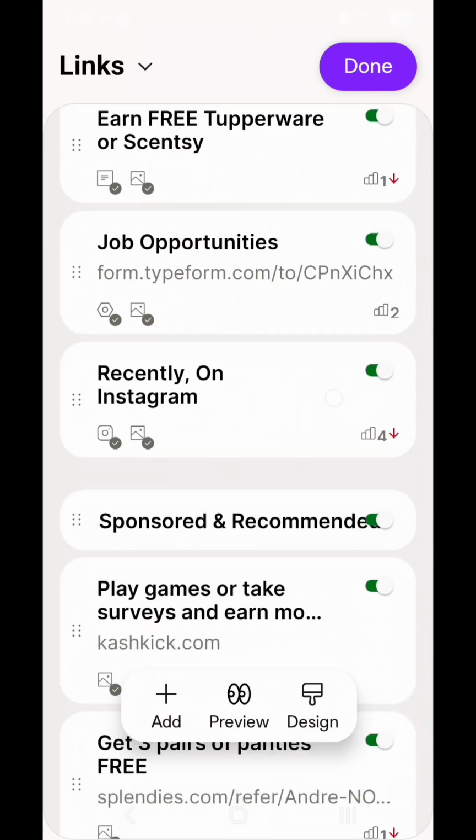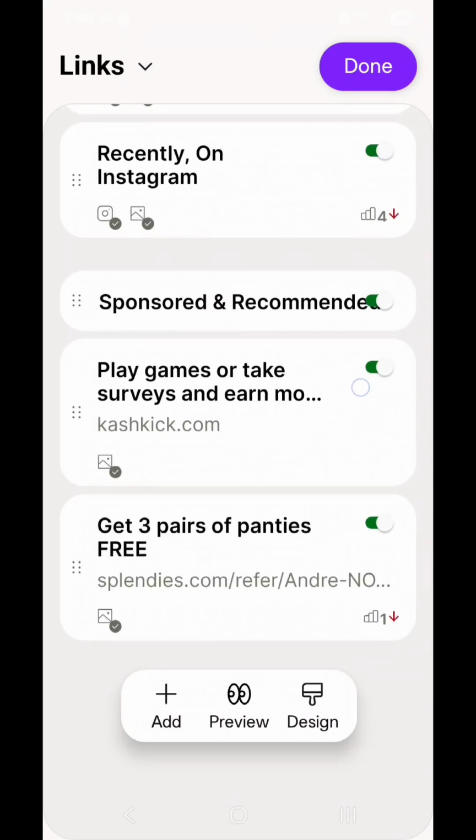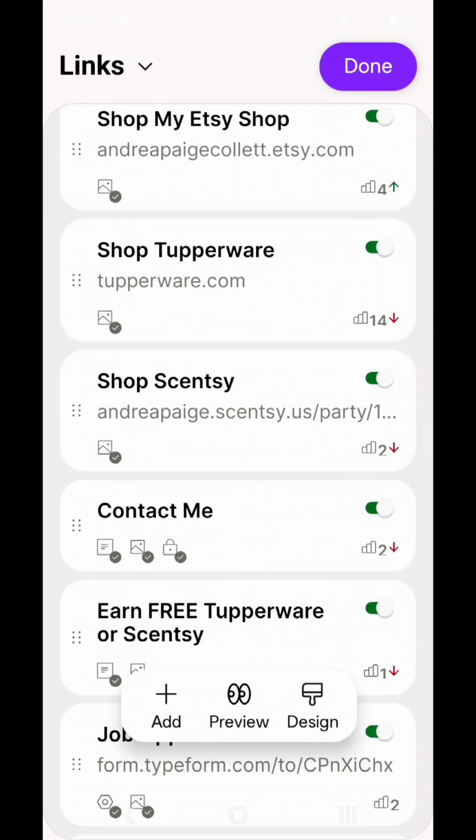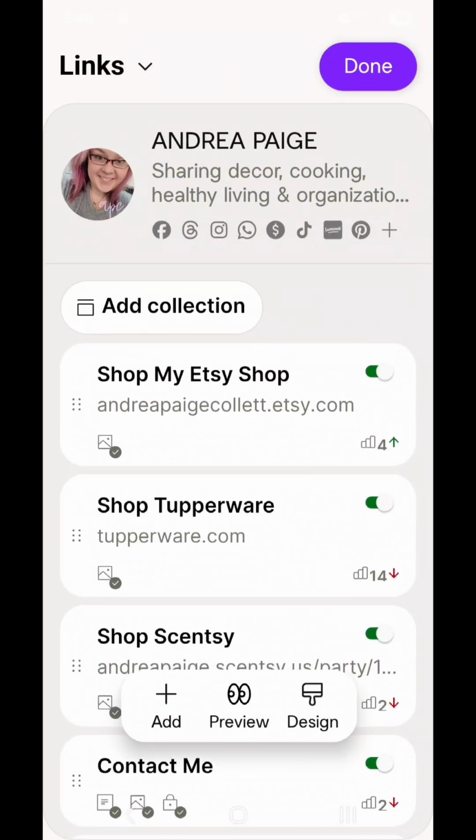added. Now, you're going to notice that I do not have a subscribe link here. I do have a contact, but I do not have a subscribe link. Now I'm going to show you why I do not have a subscribe link. What we're going to do is we're actually going to go back out of this. We're going to click on done.